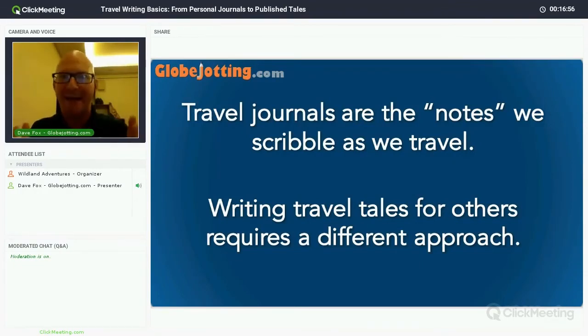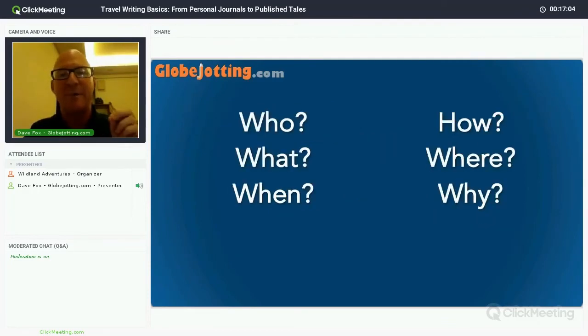And the problem with that is that our travel diaries tend to be an account of everything we've done in our day. They're these step-by-step things. And there's a lot of stuff we write in our journals that might have been really interesting to us, but it doesn't necessarily make compelling travel writing.